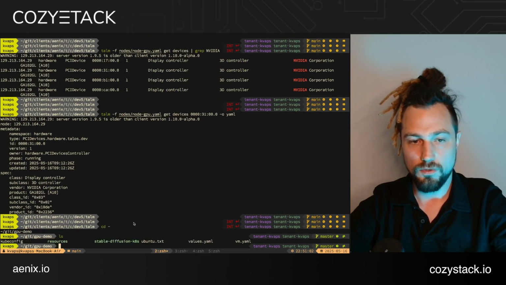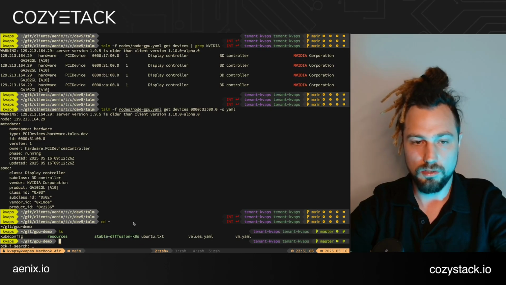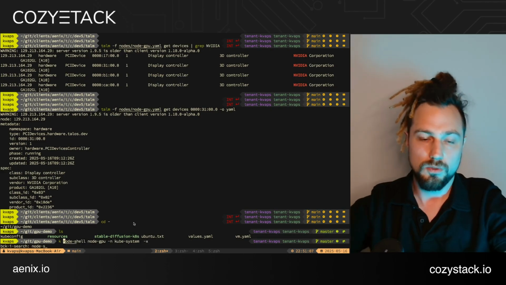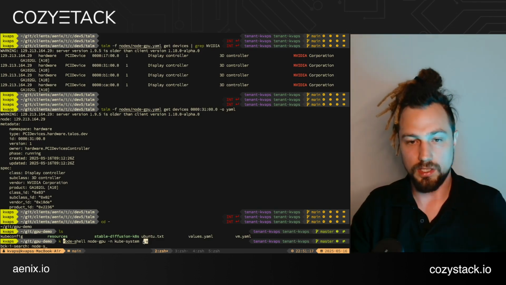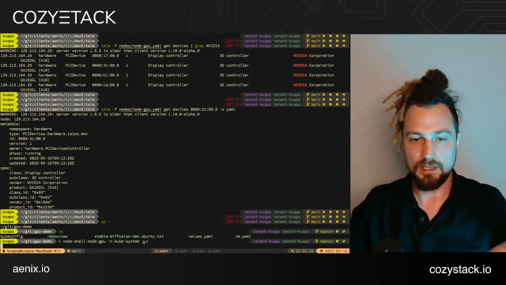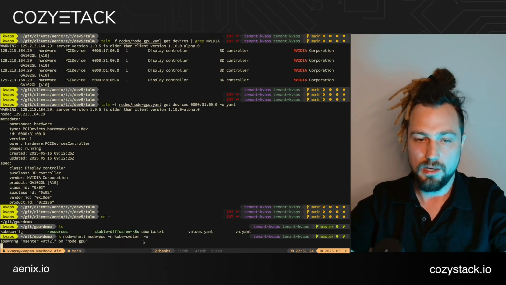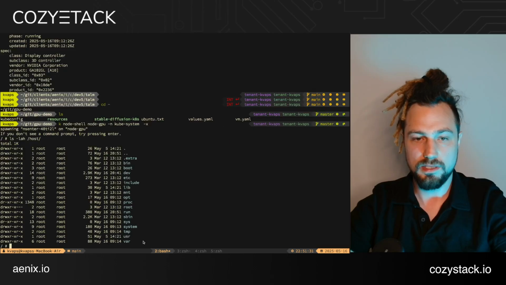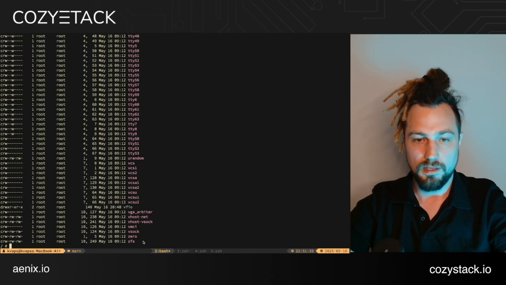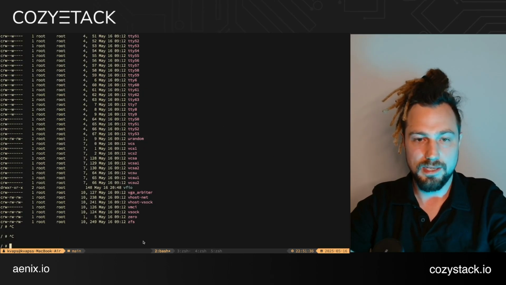In case you want to use another method, you can use the Node Shell plugin to create a shell exactly on this node. We use the X mode. That means it will not get exactly the shell of the node because Talos has no bash or shell installed, but it will let us log in to a container. But this container should have all the access to the node. So for example, you can have access to the host system. But what we're interested in here is PCI devices.